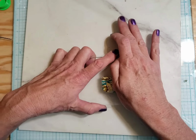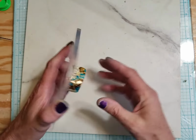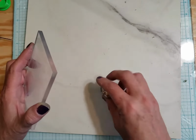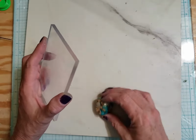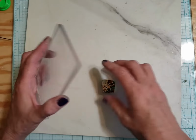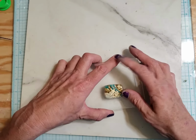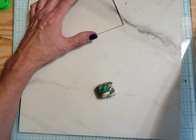Waiting for it all to dry is probably the longest part. When it starts feeling really soft, you'll know that you got pretty much all the air bubbles out. Okay, I think that should do it. I just want to make my square straight.